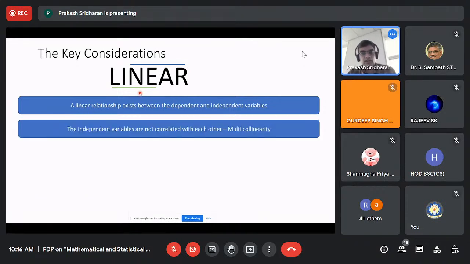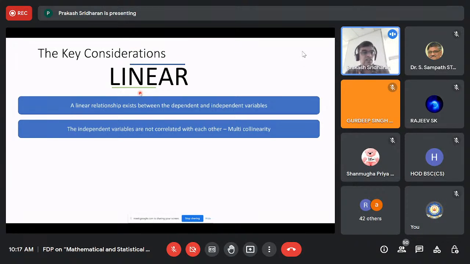Now let's look at the second point. This is a very, very important point, what we call multicollinearity. It is very important when it comes to the interpretation side, or the inferential side of it. Independent variables that you have as part of an equation should not be correlated with each other. Why is that? Let's say I have a factor that can actually be determined by another factor. Do I really need two factors there? The other factor seems to be able to perfectly explain what's happening on the other variable.